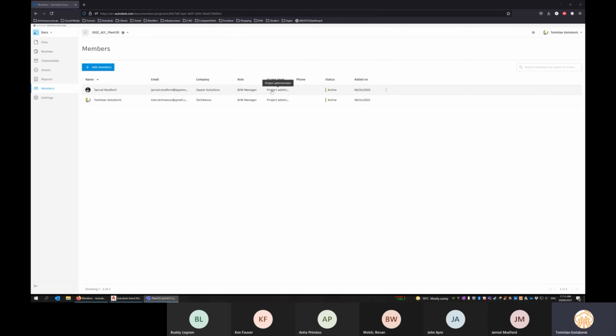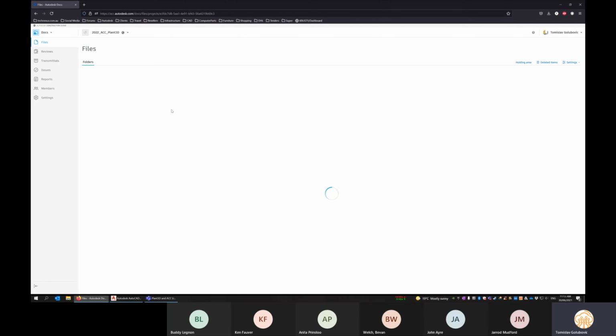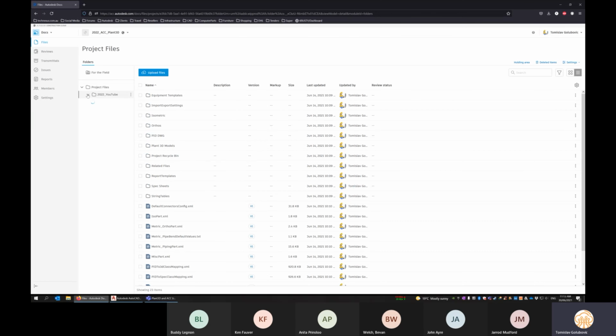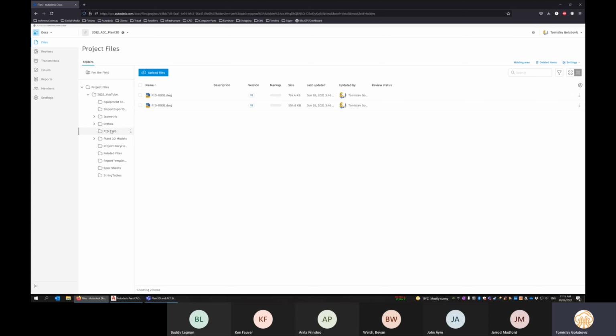So Jared and myself are both in here as administrators, and you can see we've got the files just in docs at the moment. Jared is obviously in New Zealand, and he's got his own copy open. So what we're planning to do is, I would maybe open and edit a file and then send a work pack to Jared, and then Jared's going to share his screen, and we'll see what it looks like from opposing ends.